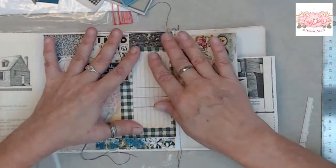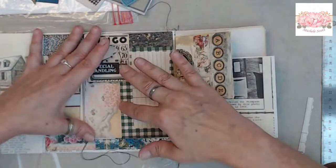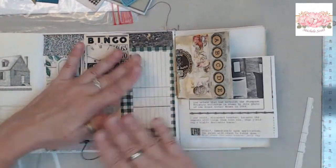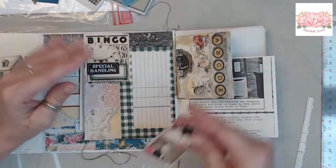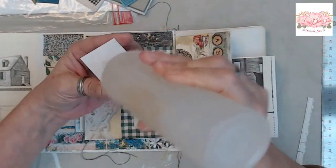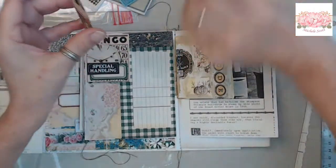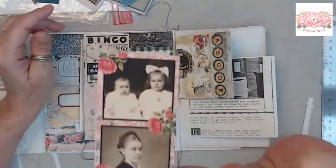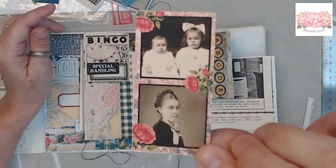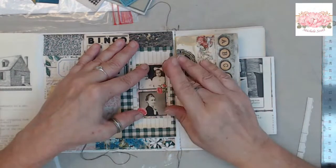And that cream that I just put down, this cream lined paper, is going with the cream in the background here, obviously over here. It's going with everything because it's a neutral color. Anything neutral color is going to go great with this. And this picture, as you can see, is very pink. And it's going on green gingham. That's right. It sure is, without a problem.